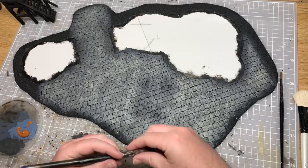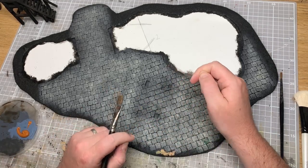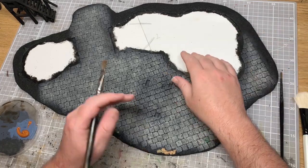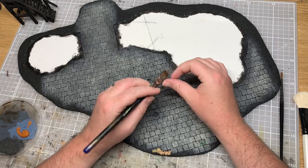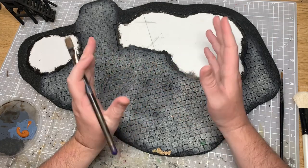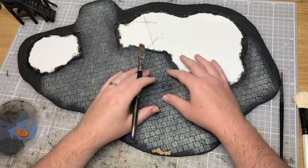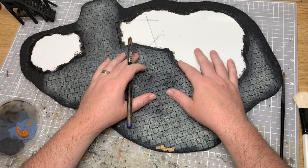Well, I'm just taking a little break from the weathering, and I'm actually coming back from a little break as well. You will have seen from the last clip, it would have been about half a second to this one. I've not been doing any hobby for about three or four weeks. I've taken some time off, looking after my mental health, spending some time with the family, enjoying some movies and some television series. But now I'm back, and as I said, it will be about half a second for you guys, but it's been about four weeks. I've not updated Instagram or anything like that. So I'm going to crack on with this again and carry on.